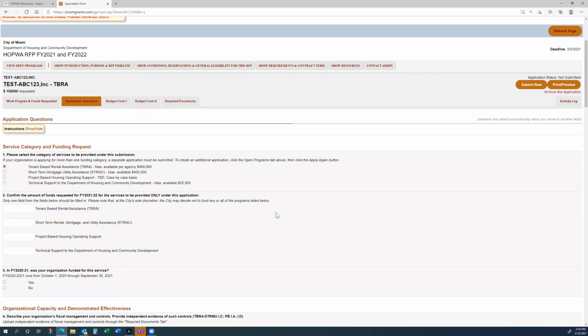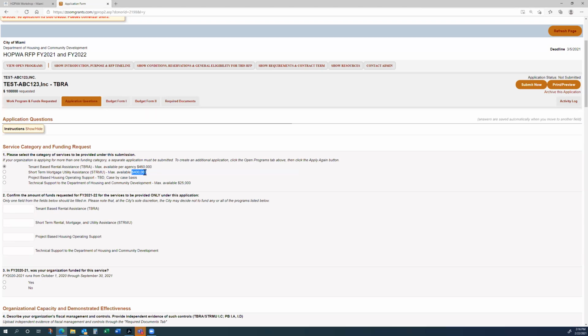Now, the $460,000 in this instance is to pay for the direct cost of running the program, okay, which is mainly salary staffs, rent, utilities, and other things that are necessary to run this program. Now, there's a small difference between this 460 and the 400,000, because the 400,000 is the total available for the STRMU, which includes the rental assistance and the utility payments and the mortgage payments. If I'm not mistaken, the maximum that an agency can apply for direct cost for this program is about $55,000. So I think it's a little bit less, but it's in the neighborhood of the $55,000.